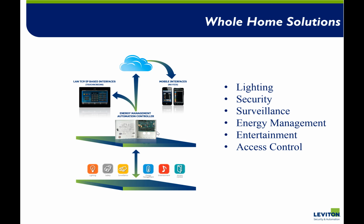It can be used both residentially and small commercially, and provides a user interface via either their own dedicated 7-inch touchscreen or from smartphones or tablets. The system also has integration with other control systems, such as if your customer's already got a Crestron or a Savant or RTI, URC, many of the control systems that are out there, we've got drivers to be able to integrate with. So it's a very comprehensive solution, and really there's no project that it couldn't possibly be integrated into.